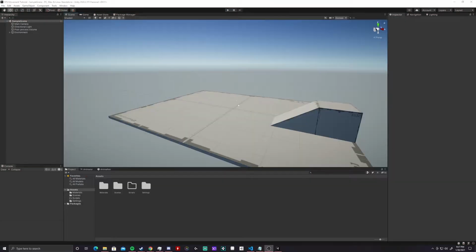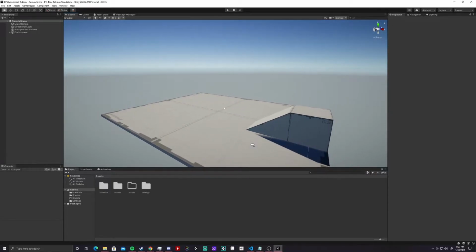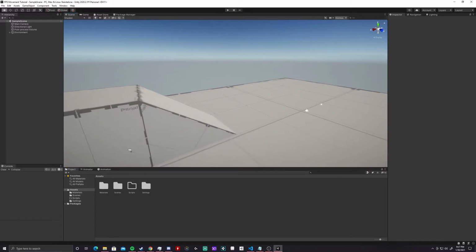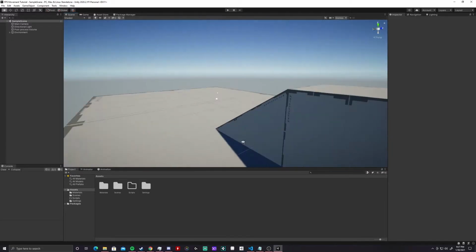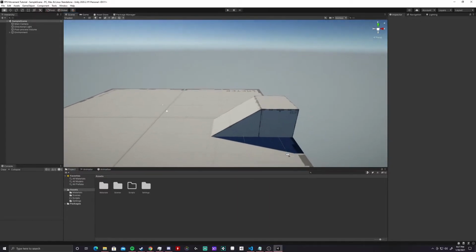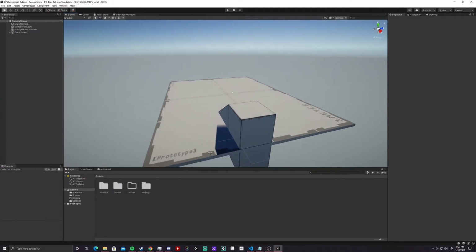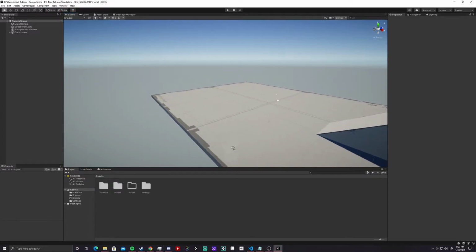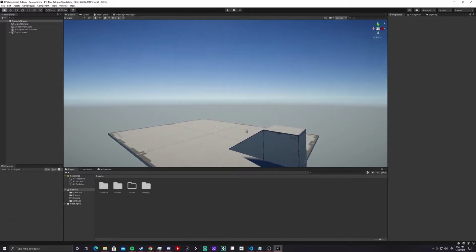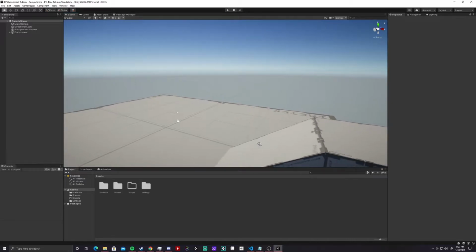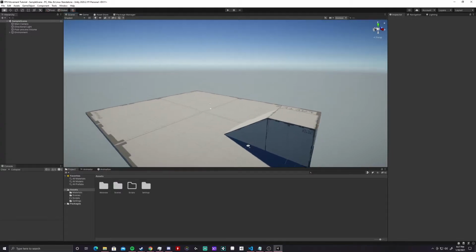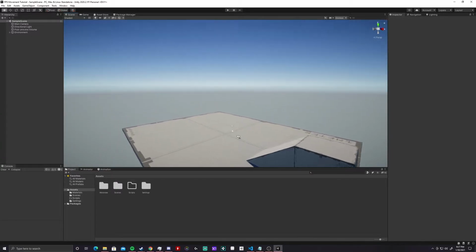So hope you enjoy. Alright, so I've just made a new URP project here. I've added some assets to test the movement with. And this movement system in particular will be using the new Unity input system. You can, however, completely adapt this to use the old input system if you'd like. But keep in mind that that system, I'm pretty sure it'll definitely be around for quite a long time. However, at some point it will be phased out.